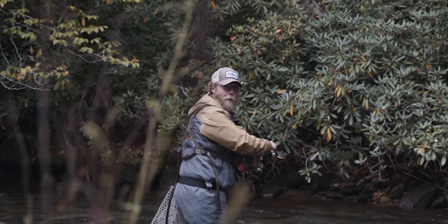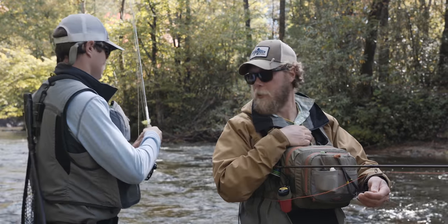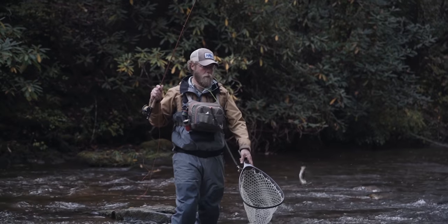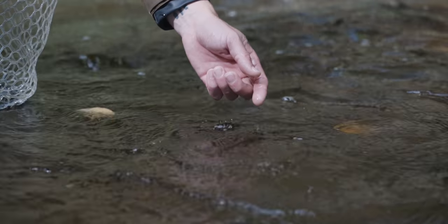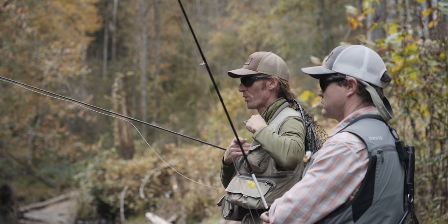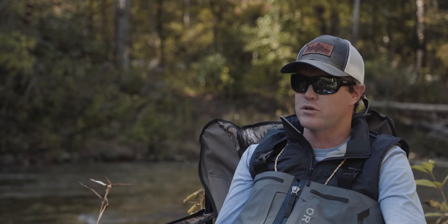I think the biggest thing I take away from it is how much I love to do it. I love fly fishing, and I love to teach people how to fly fish. If I'm gonna be out here anyway, may as well have some new friends with me. That's the great thing about guiding — I meet so many cool, interesting people. By the end of the day I've gotten hugs from people I just met four hours ago who had the best day of their life. All these smiles, high-fives, firsts — that's what keeps me coming back. You can't spend all day with somebody doing something as unique as fly fishing without building a strong connection.